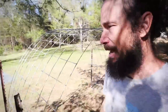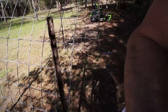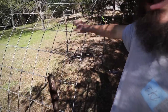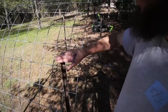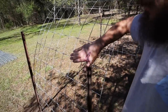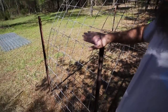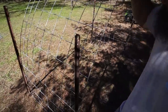A couple things we are thinking through now is with these T-posts sitting up like this, sticking out, we can't easily put a tarp just over the panel, the cattle panel. So the tarp is going to have to go over the T-post, so we'll put some sort of cap on these, or maybe some wood blocks on the top and the back of it, so the wood block keeps it from tearing in these sharp edges here or something.